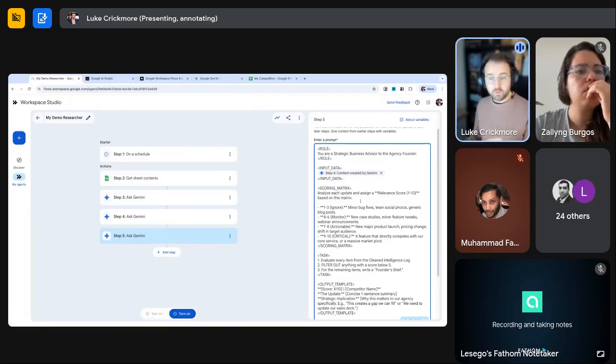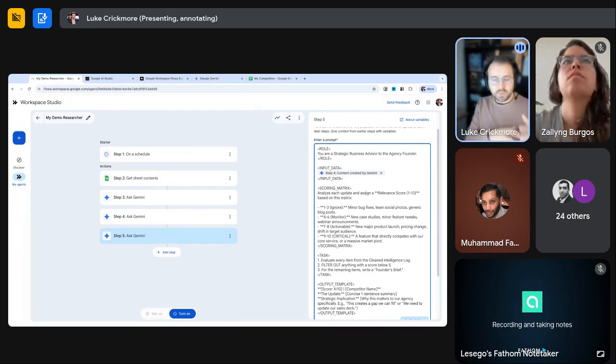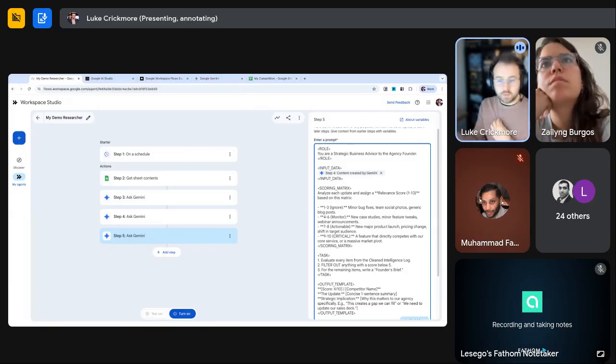And that is now going to score based on what Gemini thinks is relevant to me, with scores between 1 and 10. Anything over 7, I care about and I want to see. Anything below that, I think is rubbish. And what this does, having this scoring step, it means that you can fine tune the types of information that you receive just by coming to this one prompt and changing one value. So if you're not receiving enough from Gemini, rather than going back and doing a whole bunch of prompt engineering, maybe it's just the scoring step needs a bit of tweaking.